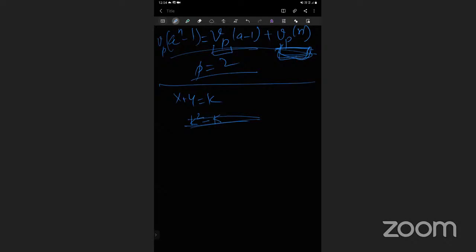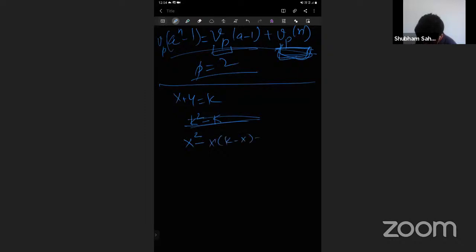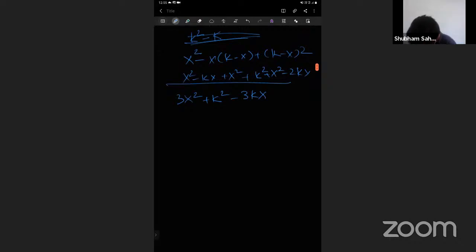Sir, I was also going through this process, but I found that the limit of x² minus xy plus y² gets to 1/4, no matter whatever x plus y we fix. Wait, so if you fix x plus y to be k, let's just work this out then. You have x² minus x times (k minus x) plus (k minus x) whole squared, right? So you have x² minus kx plus x² plus k² plus x² minus 2kx. So this gives us 3x² plus k² minus 3kx. Is the calculation correct? Please correct me if I make some calculation mistake.